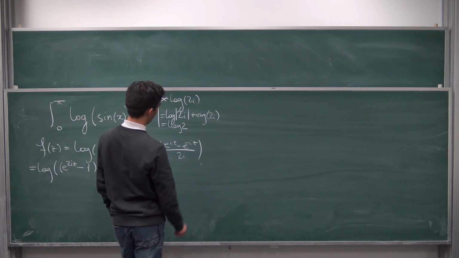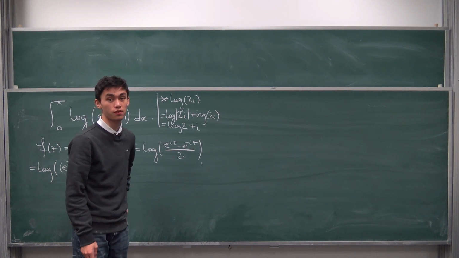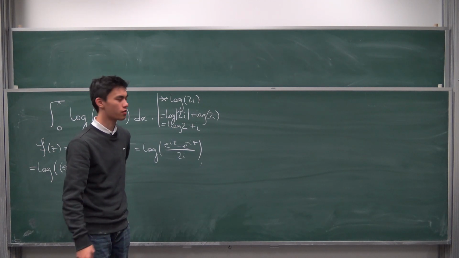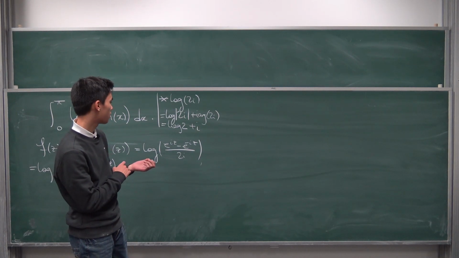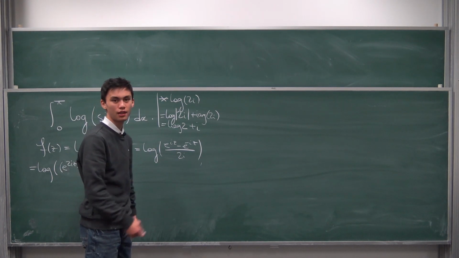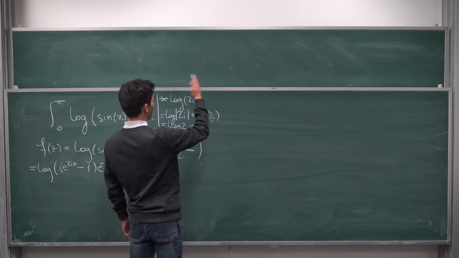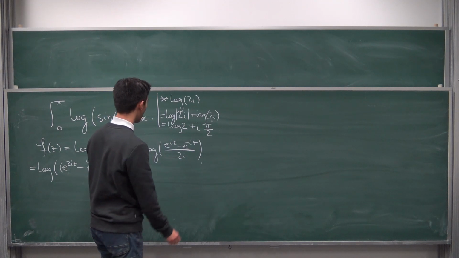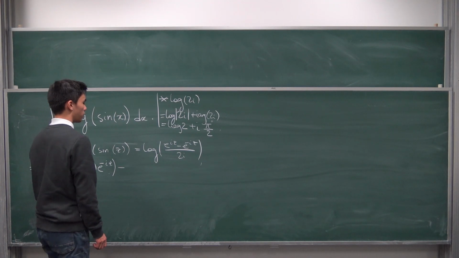And then plus i, what is the argument of 2i? Well, we need to make a choice for what argument we're going to be using as well. Let's just use the standard one, from minus pi to pi, or 0 to 2 pi. I don't think it really matters in this example, but let's just do minus pi to pi. I think that's the usual one that people use. So the argument of 2i, well, that's up over here, so that's exactly pi, but then we divide by 2, like so. So in fact, this guy, log of 2 plus i pi over 2, that's exactly the logarithm of 2i.